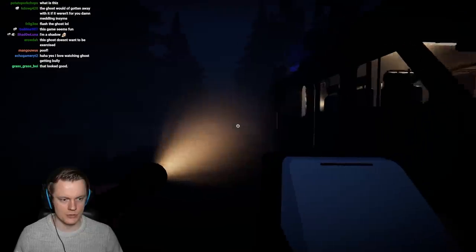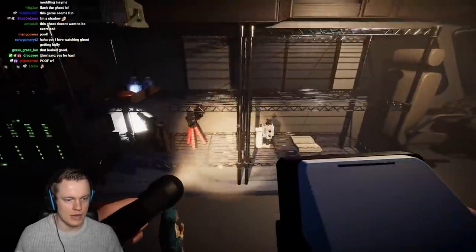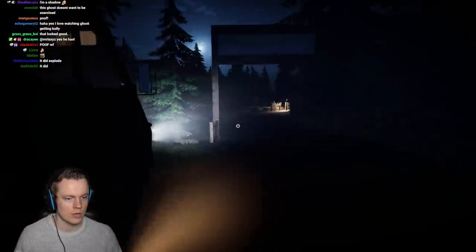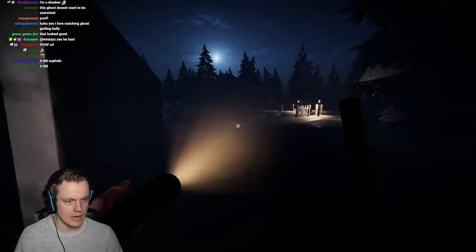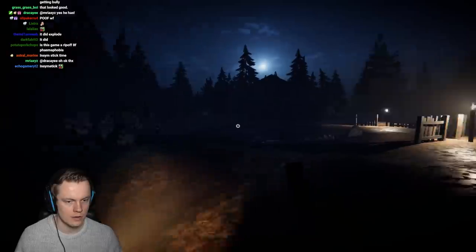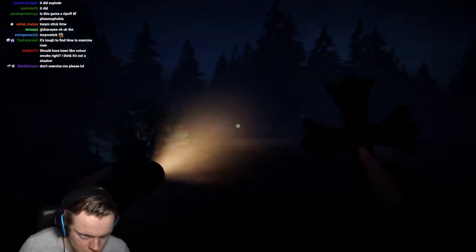Now we gotta do the incense stick, which might be the last thing, unless we miss an evidence, which we could totally miss, which is fine. Then we'll just have to do another step. Let's find it though. I think I activate this by pressing F or clicking. I don't exactly remember. I come to exorcise you, shadow.